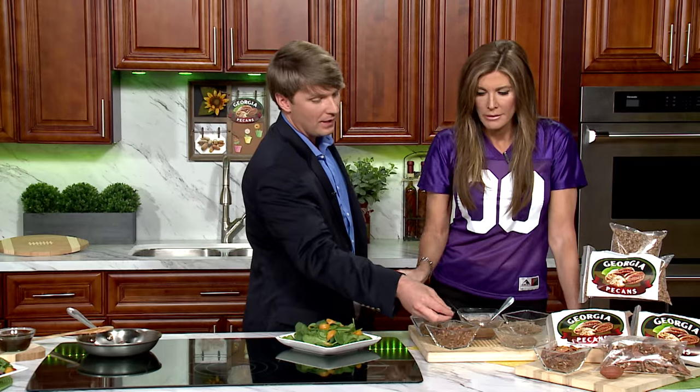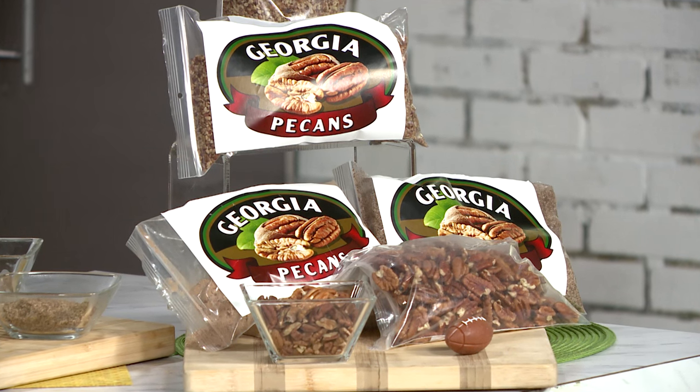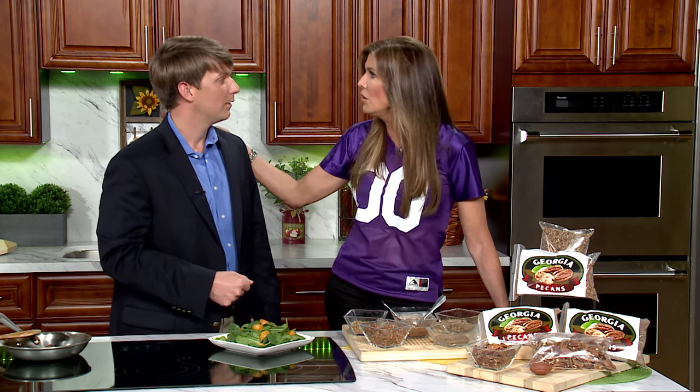You have pecan pieces here. You can grind it down and get pecan flour, pecan meal, and end up with pecan butter. All we really have to do is take the recipes we have and substitute the super food into them. Pretty much any recipe that has other nuts, you can take pecans and substitute them. The possibilities are just endless. For more information and recipe ideas on this super nut, visit GeorgiaPecans.org or our website, TheBalancingAct.com.